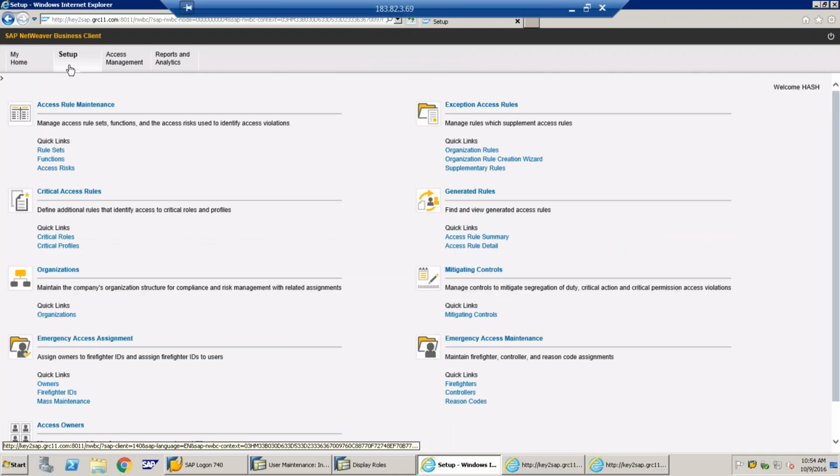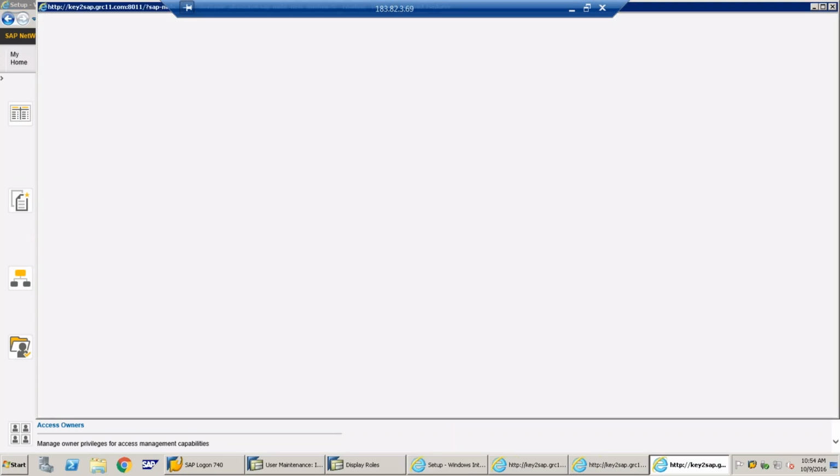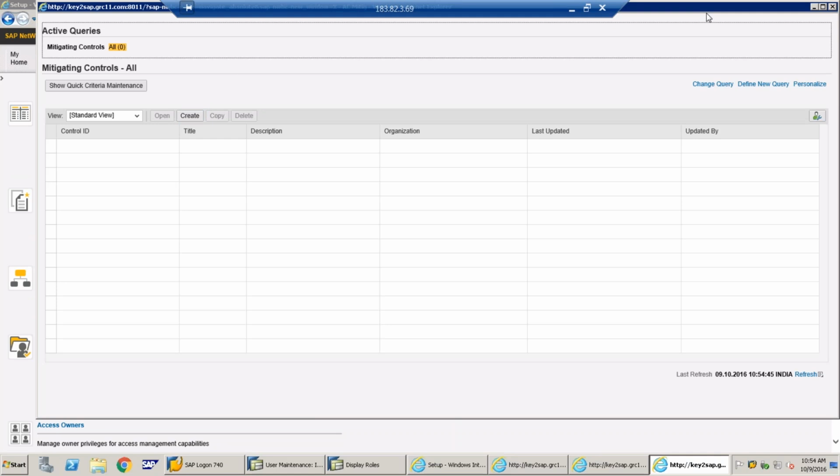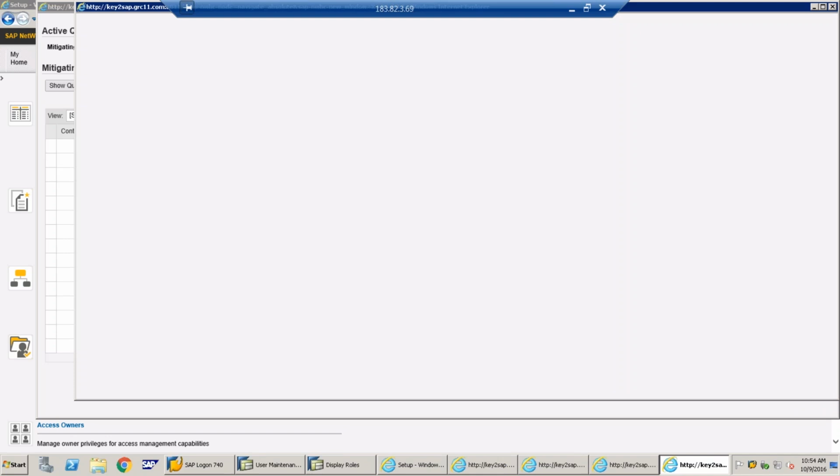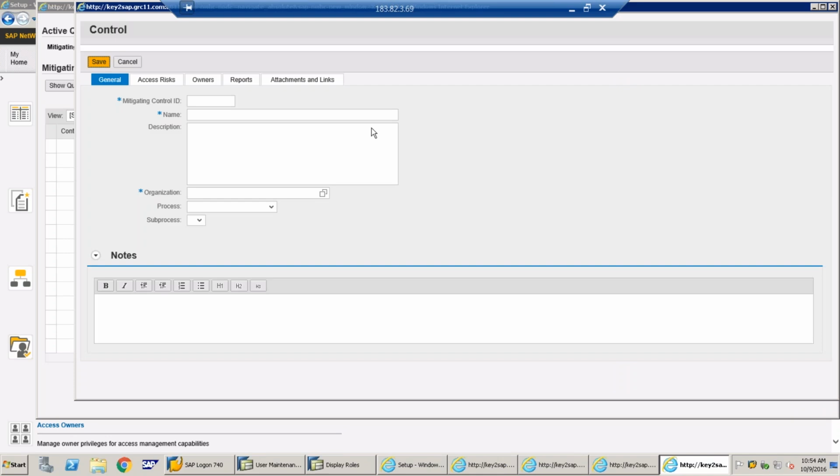Now we are going to create the mitigation control ID. We are in setup work center, and then we have mitigation controls here. Now I am going to create a mitigation control ID. Create. For the mitigation control ID, you can provide any name.